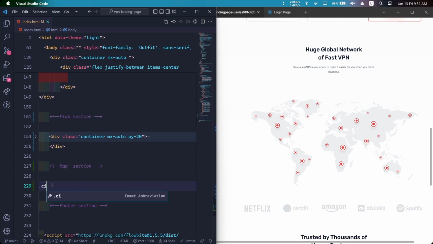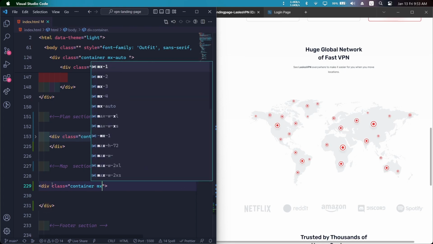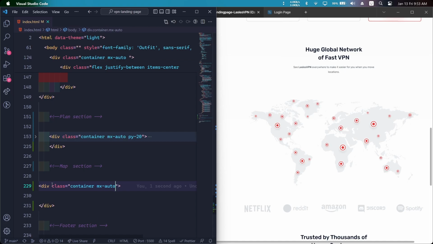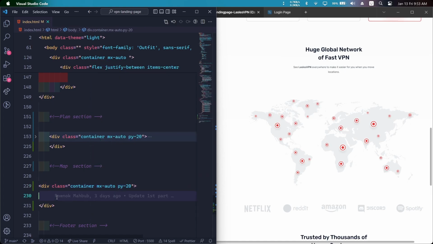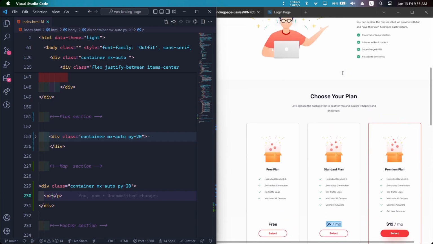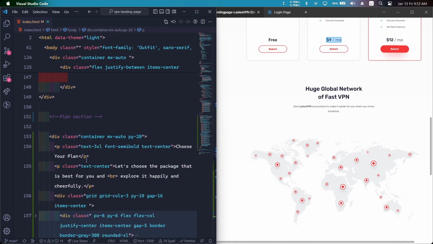Now what I will do, I will do the same thing, container, then image should be auto, and in here I also need to give some padding y20, and after that I will call the p tag. I will copy these two things from here because those are the same things and same style, so I will just copy the two things and change the text only. Okay, you guys also can do it.